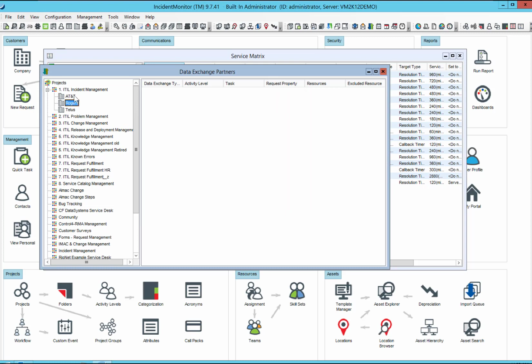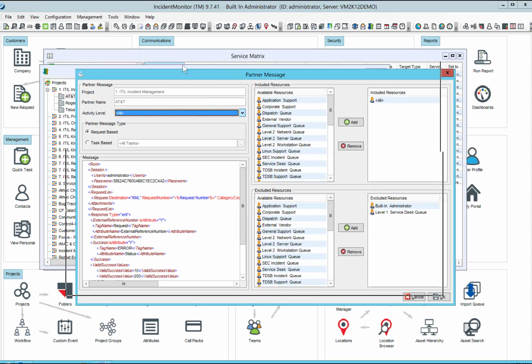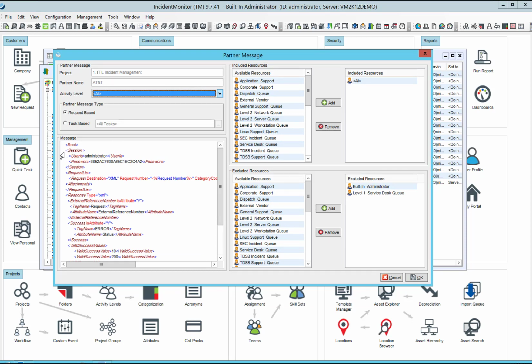So that's a bit of an overview. We've gone through this in great detail in previous videos. There's also information online in our help, and in the help videos as well. So let's take a look at the concept behind this: you use our semantics. We have a structured XML layout that you describe your message with.